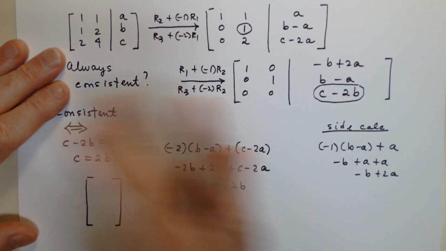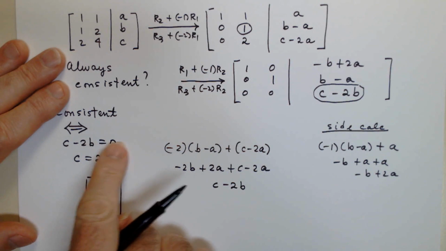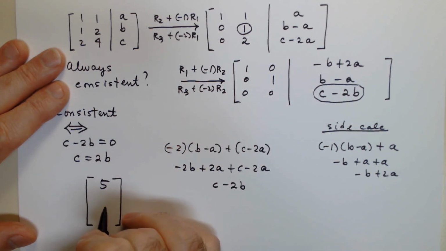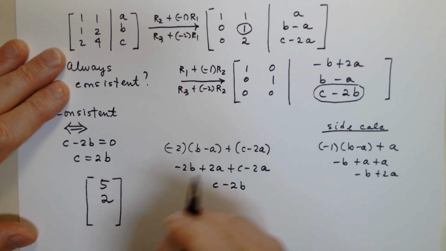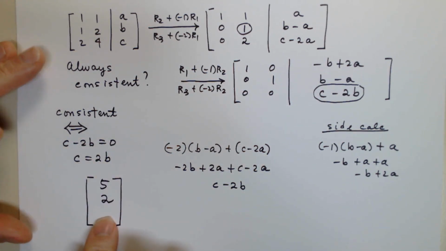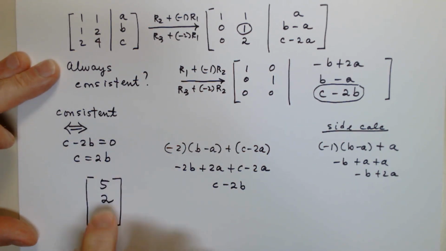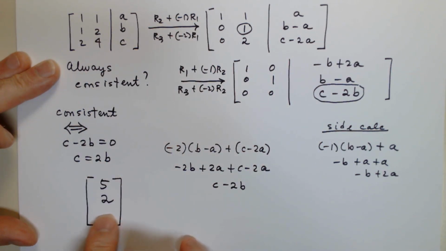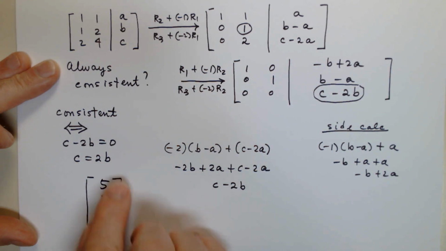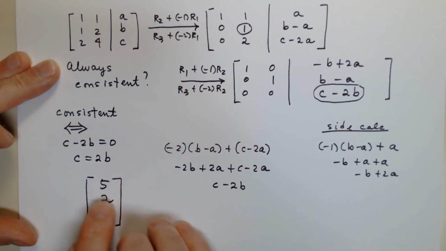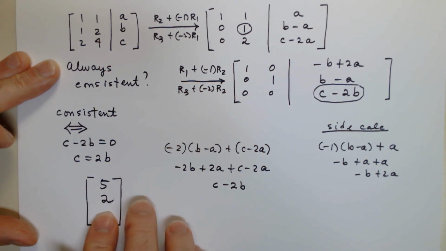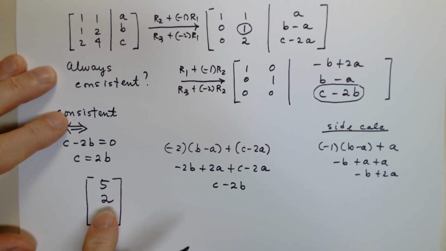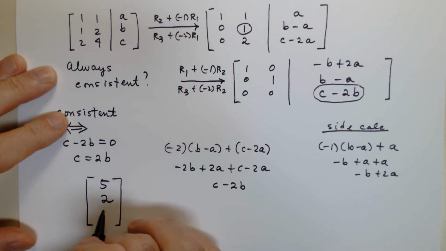I can be somewhat cavalier with my first couple of entries. There's nothing on a whatsoever, so I'm just going to choose a equals 5. And maybe I'll choose b equals 2. And now I have to be careful. Whatever I put in here determines whether this is going to be in the span of those two vectors or not. So the one choice that I shouldn't make is 4. If I make b equal to 2 and I set c equal to 4, this will be in the span of those two vectors. So anything other than 4 here will be fine. So I'm just going to choose 3.